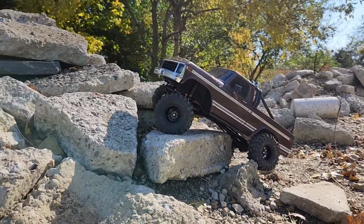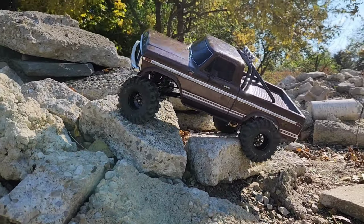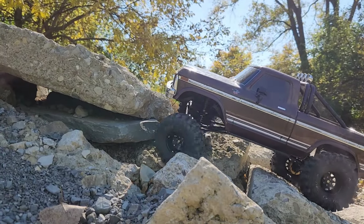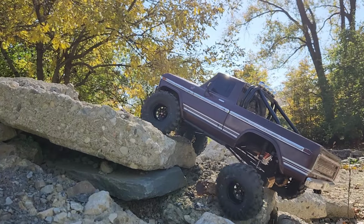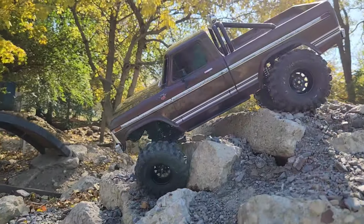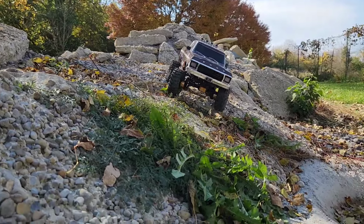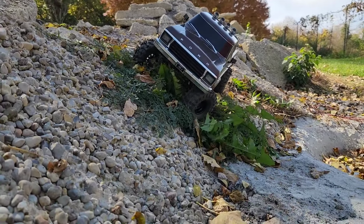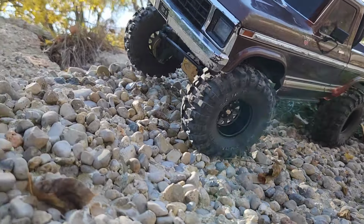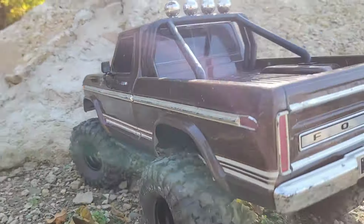I'll try to come over this way. See how these tires hold on now. There, I think you can see these tires are not rolling over on the rims. They will steer right up that hill. No trouble at all.